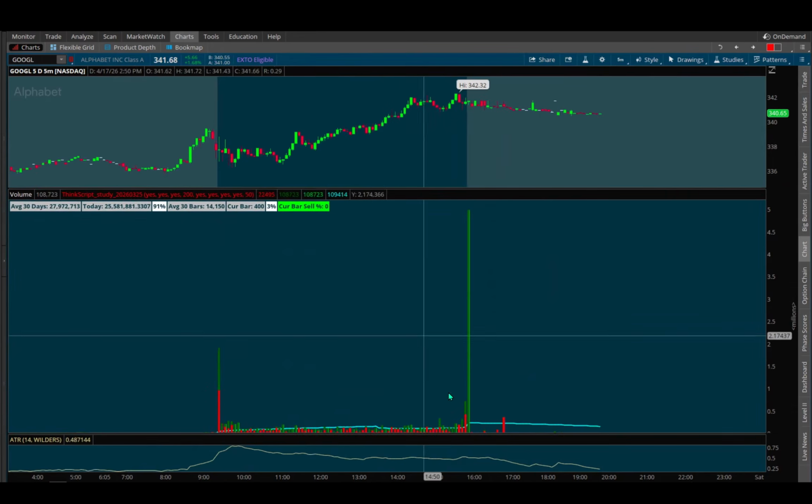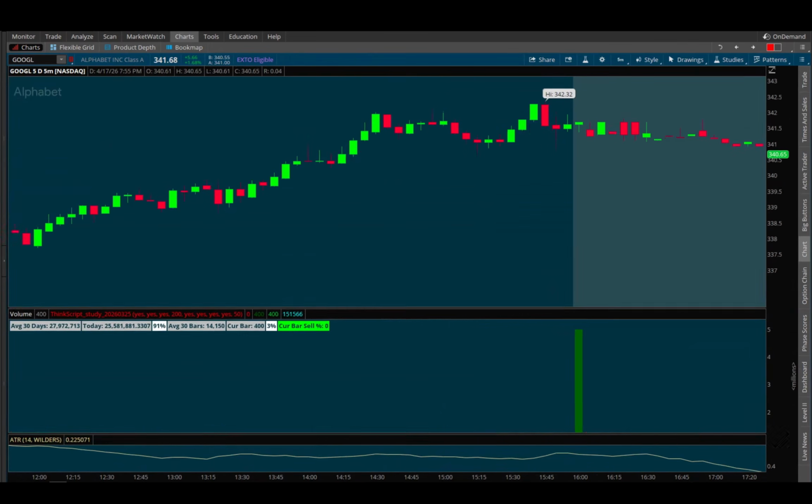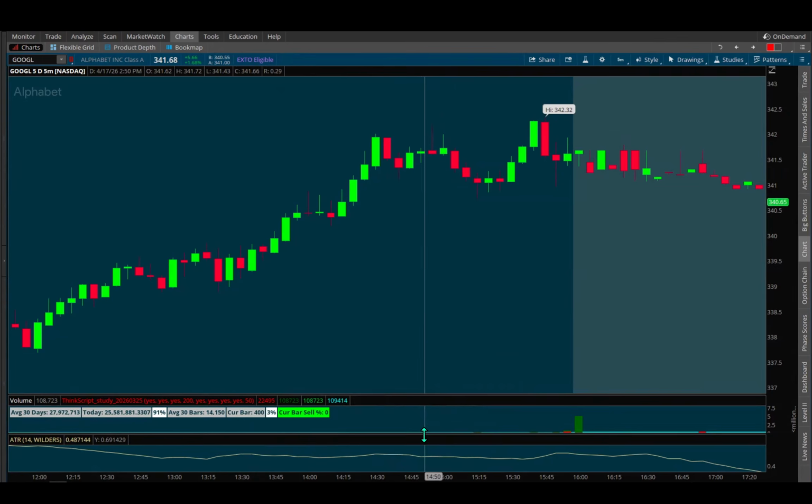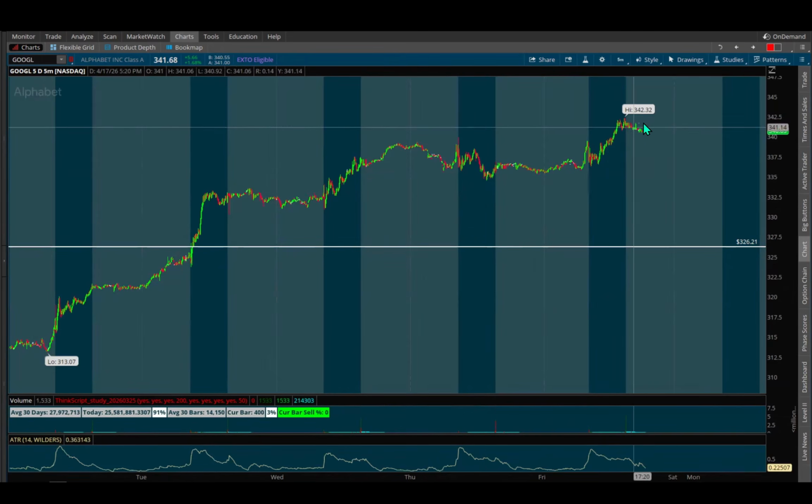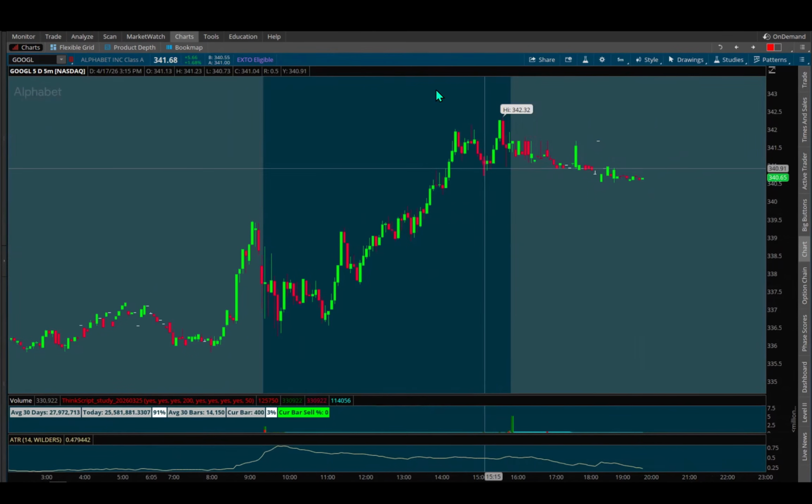The only thing I have on the bottom is the volume, right? I just want to look at the actual volume intraday. And then I have the ATR, which we use for pricing the contracts, picking the right value. Okay. So again, I hope that that helped. This is an introduction to the Think or Swim platform. This is the desktop application. I recommend all of the Discord members to download and create an account here through Charles Schwab. This is not only the most customizable, but the most professional brokerage app in my personal opinion.